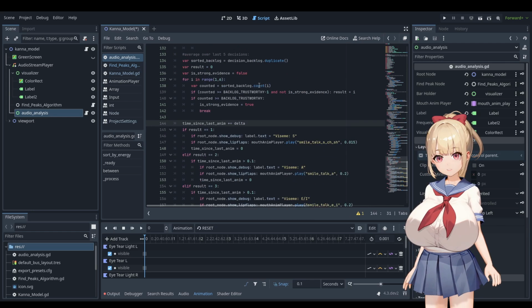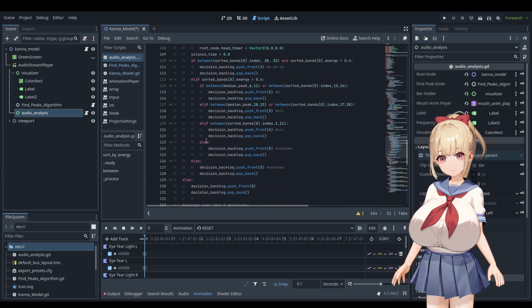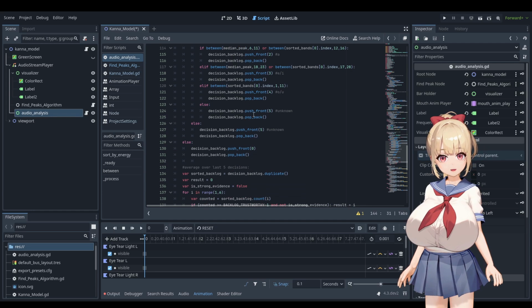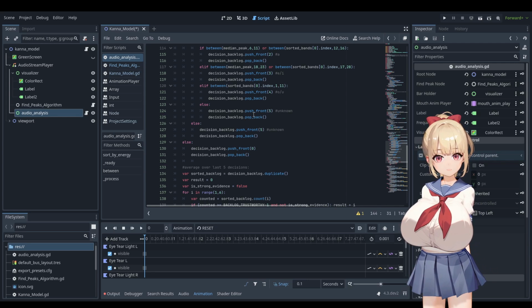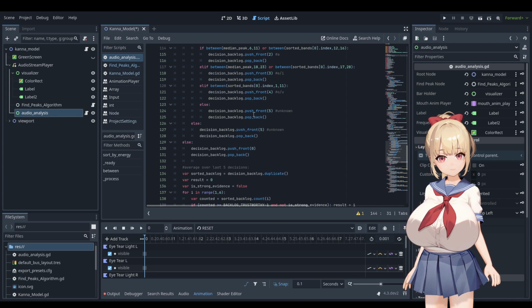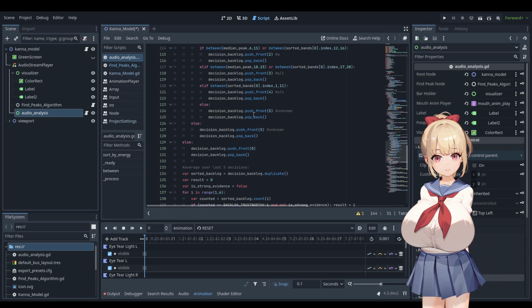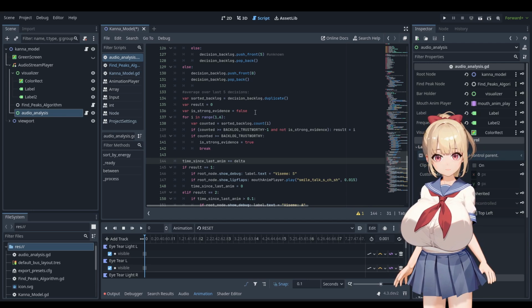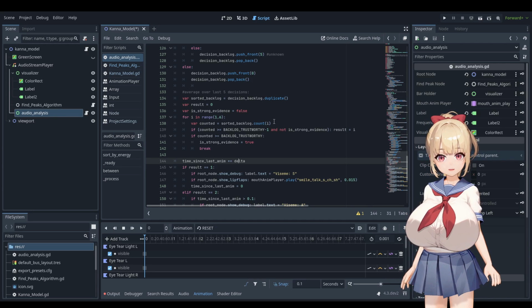Last but not least, I'm doing some averaging over the decisions I make because I run this every frame. So it has a tendency to become very chaotic and apply lots of animation changes within just a couple of milliseconds, which is way too much. So what I do is I keep a backlog of the last decisions and select animations based on what decision was made the most.